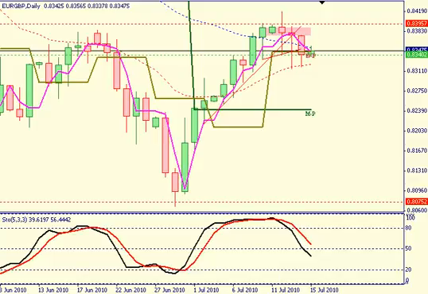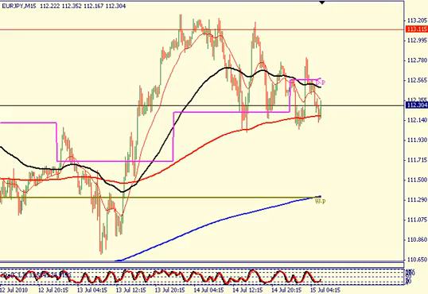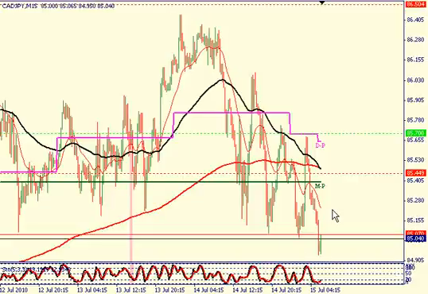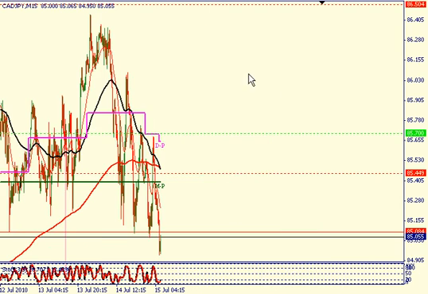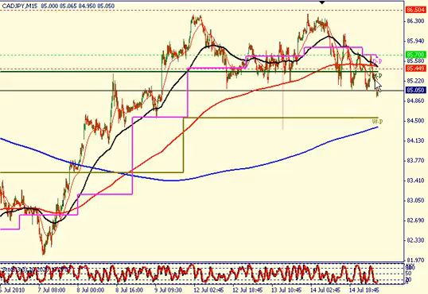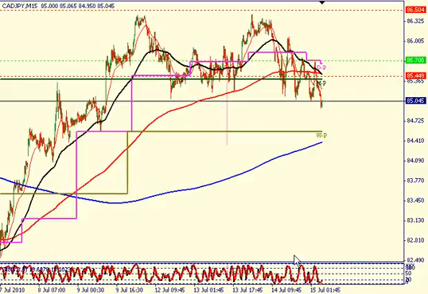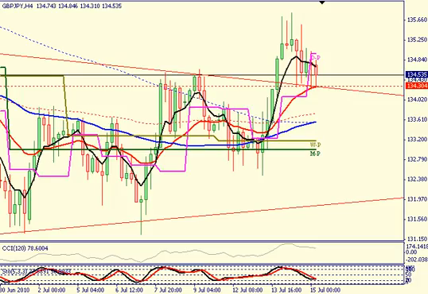Okay. Looking at the yen pairs. Euro yen is supported off the 4-hourly 20, so do look for possible baby silver crosses to the upside. You could get a trade through 70, building up towards 113.20 and then possibly breaking to 113.50. On CAD yen, we're about to see a major silver cross to the south, so pullbacks to the upside may well see us being able to take short positions on this. If we just zoom out, you can see we've broken back out of that channel. If we get a pullback to that silver cross, I will be looking for short plays to play back down towards 82.